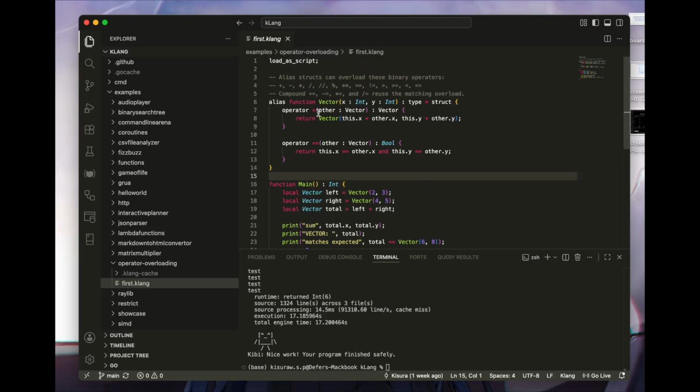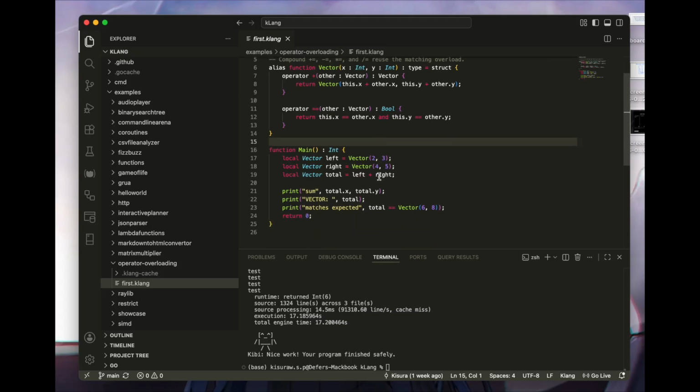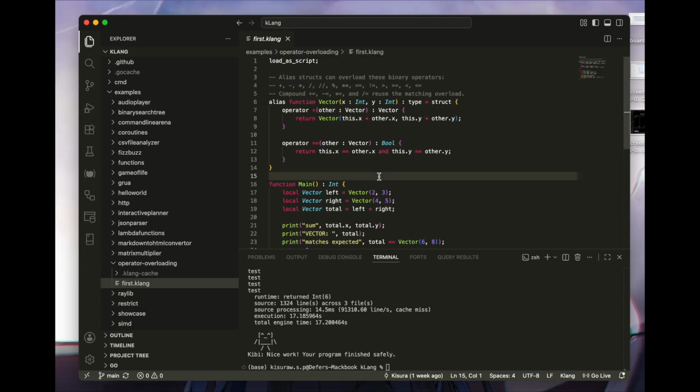We have overloaded the plus operator and the comparison operator. By default, a struct type has an implicit this in its type, because if you want to access a member, you have to do it like this, since this is a member of a struct.